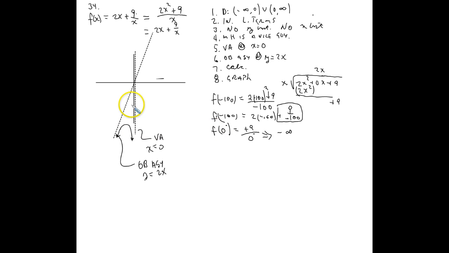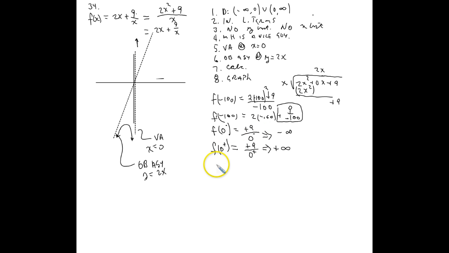I'm going to analyze behavior around this asymptote. First one is behavior around the line. Now let's go ahead and analyze what f of 0 plus would be. Okay, remember I'm plugging in a very, very small number next to 0. And again, this would be 9 over 0 plus, which tells me that's going to be then a positive infinity. Okay, so my asymptote is going to start going this way.